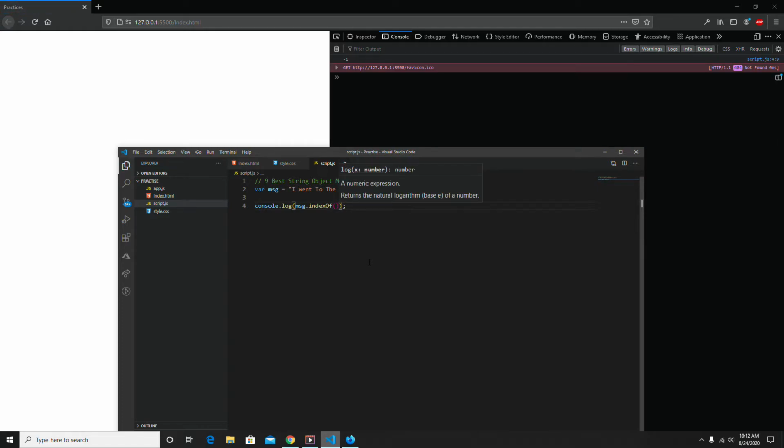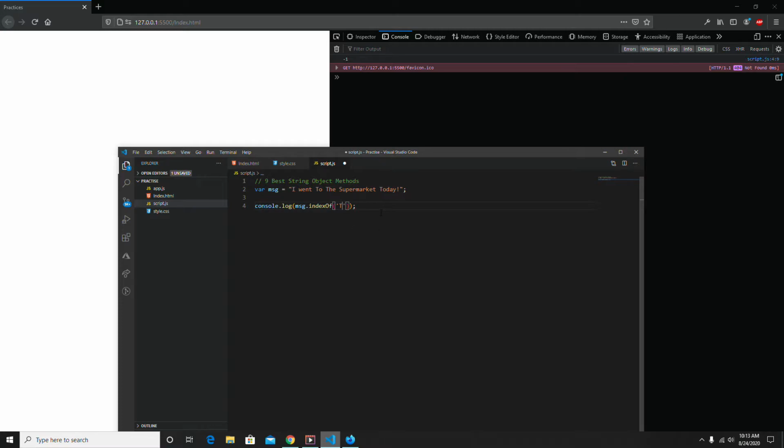It returns the index number of the first time a character or a set of characters is found within the string. So last time we counted to 7 and found out that t is at 7. However, what we can do this time is just write it out, t.